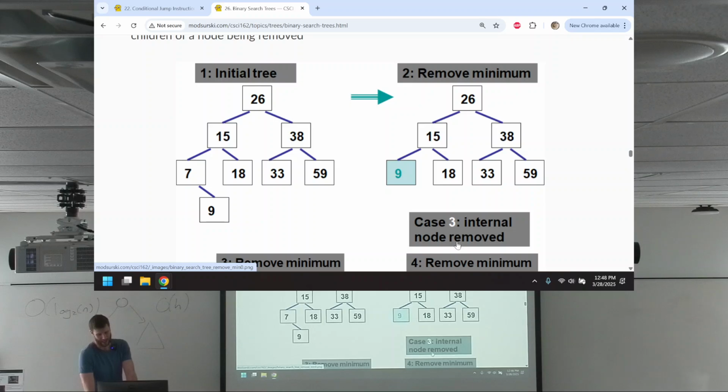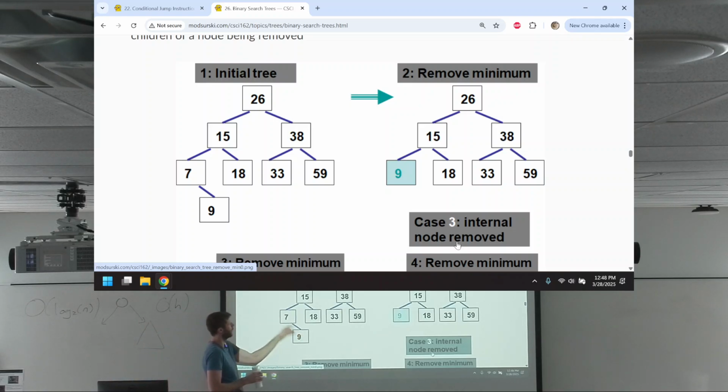Like if I say here, remove the number 7, what do we do? Well, what makes the most sense here? Pardon? Yeah, just replace 7 with 9 is what you said, right? Yeah, okay, perfect. Does that make sense though? Yeah, it makes perfect sense. Now if I say remove the minimum again and you're looking at that tree to the right, what would you do? It's a leaf node, so just remove it. No big deal. Great. Now 15 becomes the smallest. So the leaf case is pretty easy.